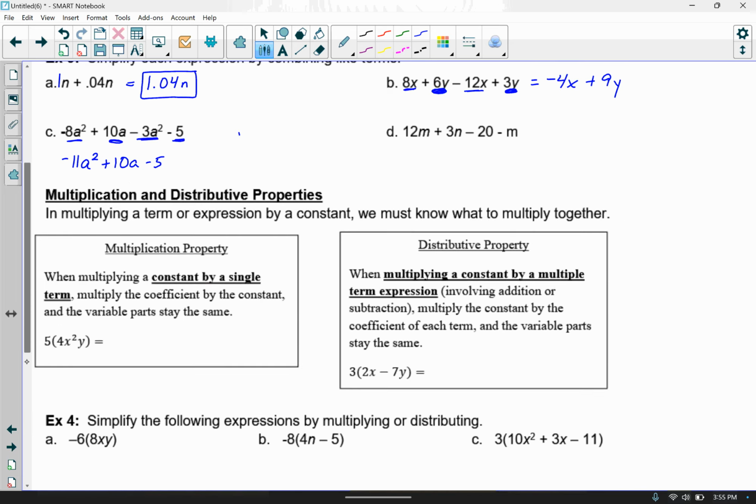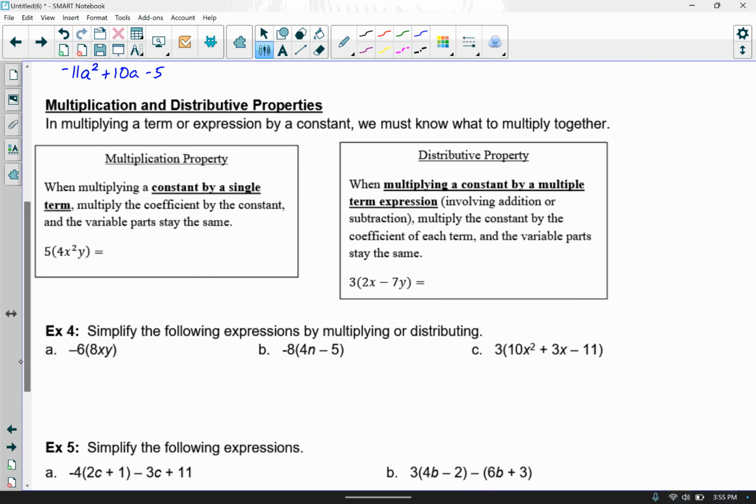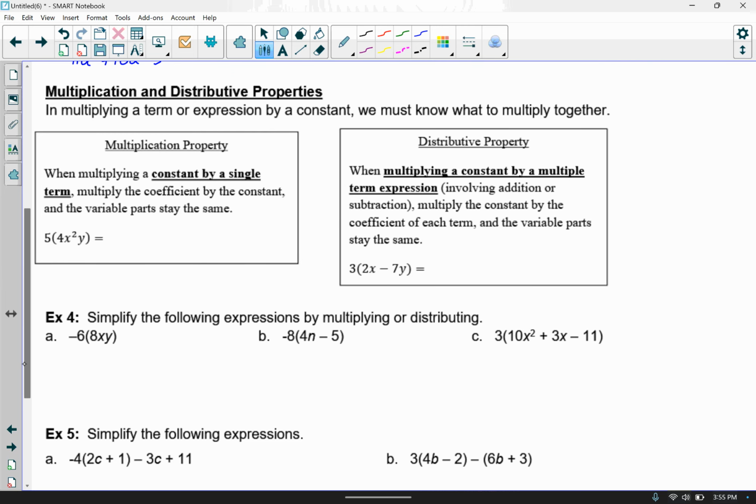All right, so now let's come on down and look at our multiplication and distributive properties. And again, I would tell you, you try example D. Make sure you're getting good with that, and check yourself by the solution key. How do we know the difference between the multiplication and distributive properties? It's very subtle, and essentially in both cases you're multiplying. It's just how many items are you multiplying by. With the multiplication property, you're just multiplying it by one single term. So in the box over here on the left, this is the multiplication property, because I just have to say 5 times 4, which gives me 20x squared y, and that would be my final answer.